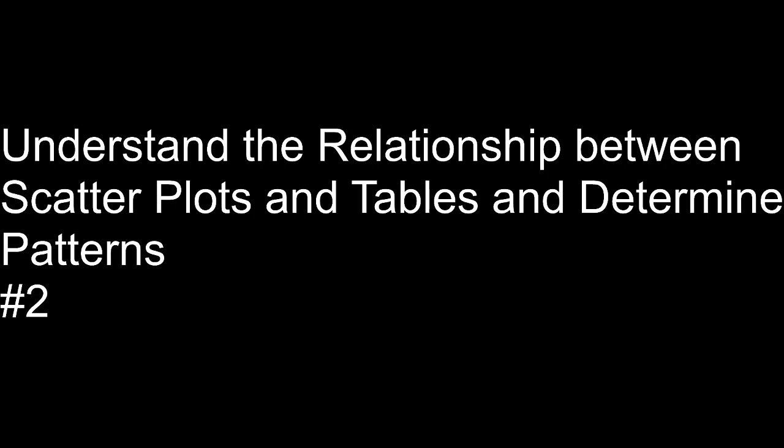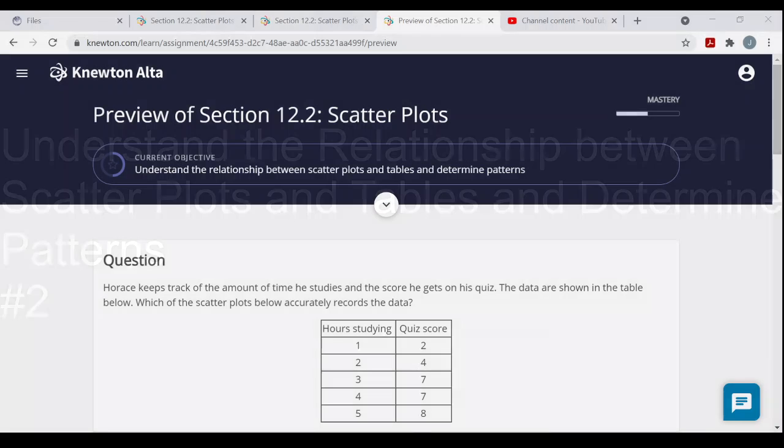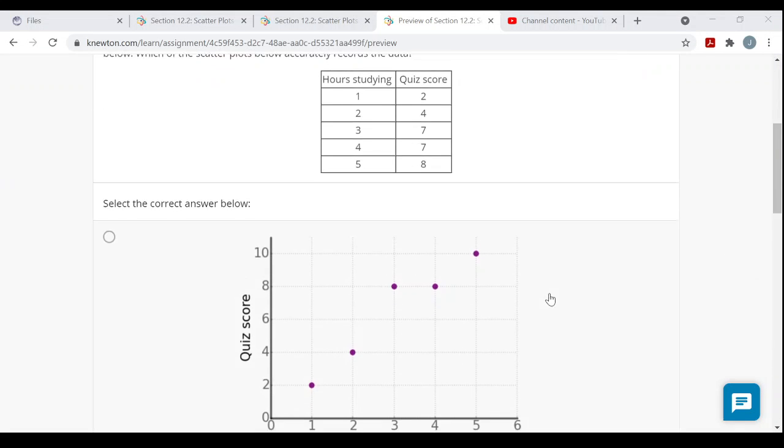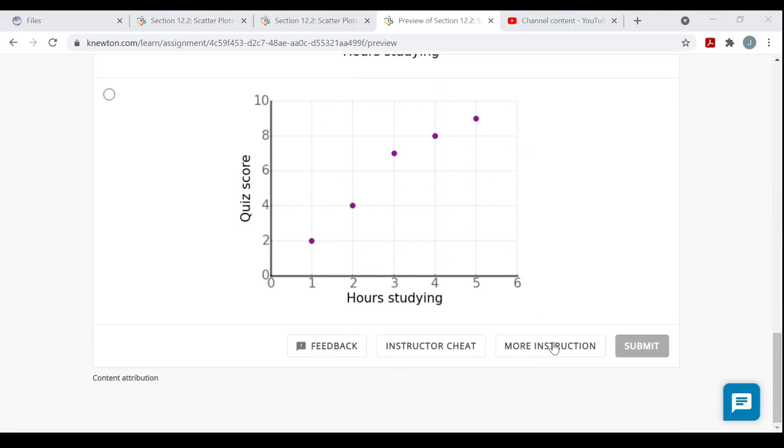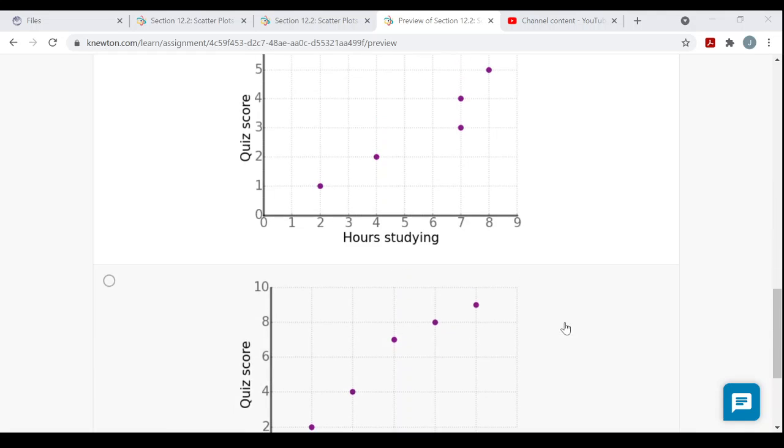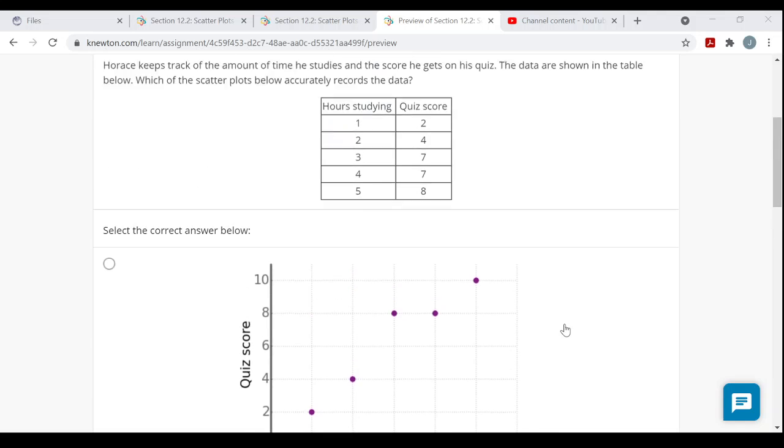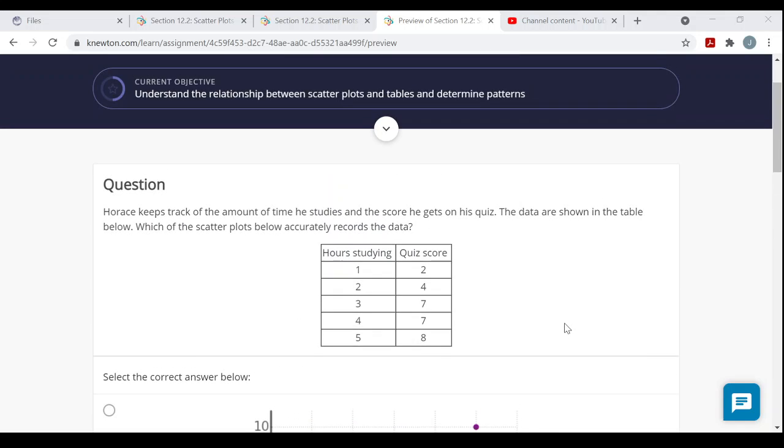Also in the first video I showed you how to use the calculator to graph a scatter plot and also find the best fitting line for that scatter plot, the regression line. And I'm going to do all that again here, but with a different problem. Again, if you want to see more about this, click on more instruction at the bottom of the question and read their notes, look at their videos, their examples. Hopefully those help you out.